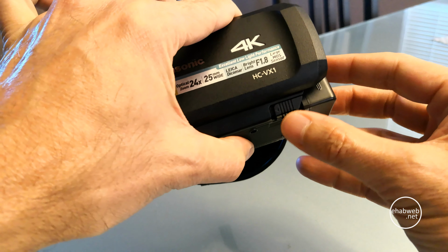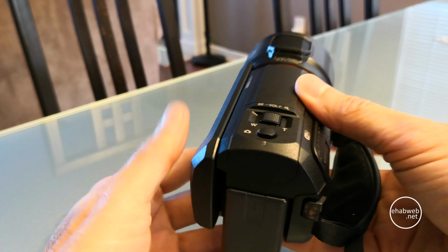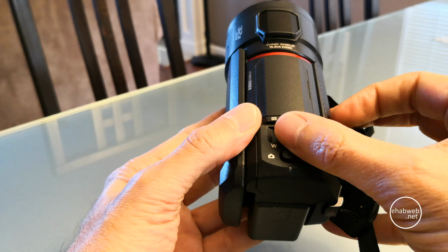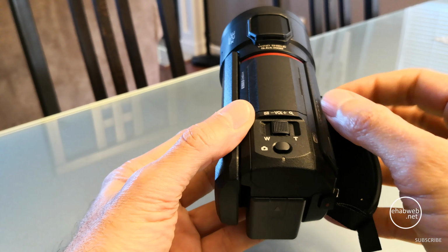On the back, of course, is the battery. The battery is easy to take out. You've got this little clip that will allow you to take that battery out. Just like any other camcorder, of course, the start and record buttons are here. You can zoom in and out from within here, as well as take still pictures or photos from this part too.